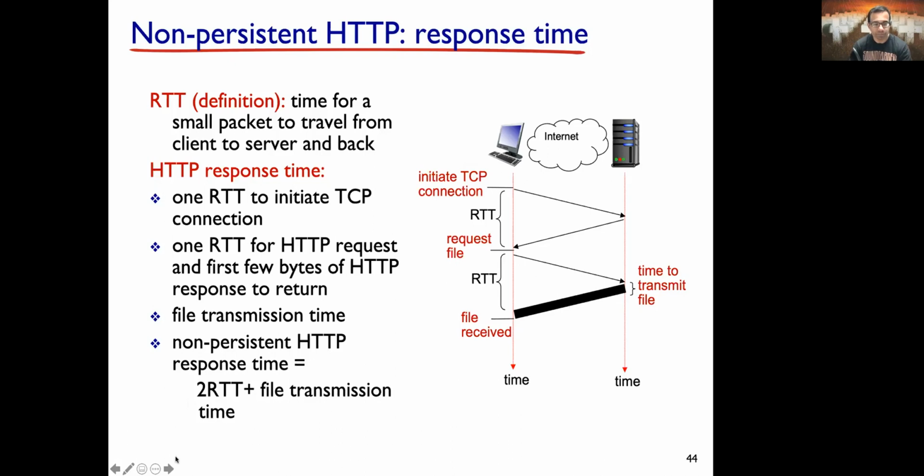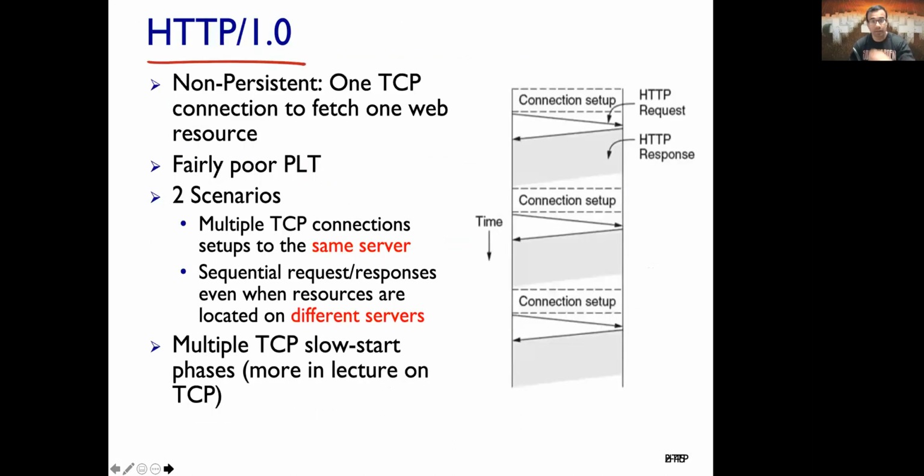Okay. And remember, this is for one object, right? So in the context of non-persistent HTTP, or the first version of HTTP, HTTP 1.0, you would have to keep repeating this for each and every object, right? So imagine there's a web page with multiple objects. So you would first go and fetch the index file, close the TCP connection. Now the index file will probably contain multiple objects. So for each of those objects now, you would, again, for the first object, you would set up a connection, as you see here, request that object, close the connection.